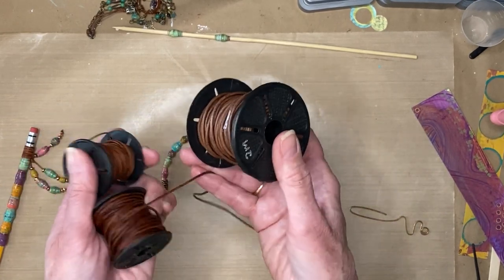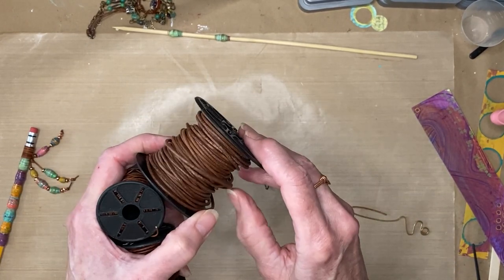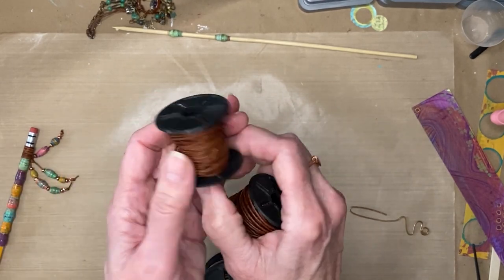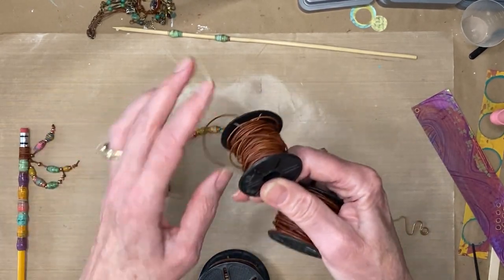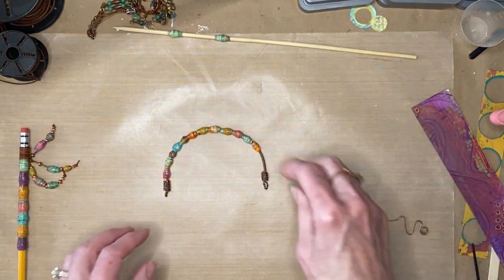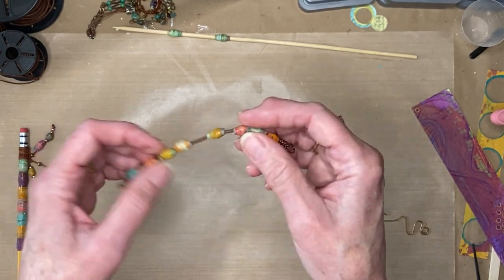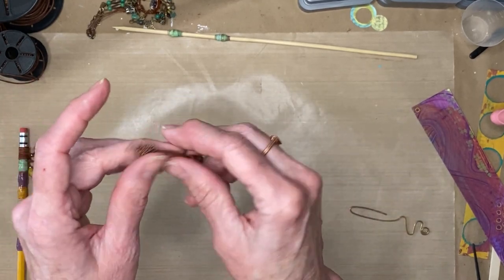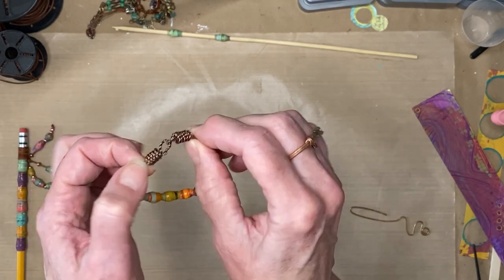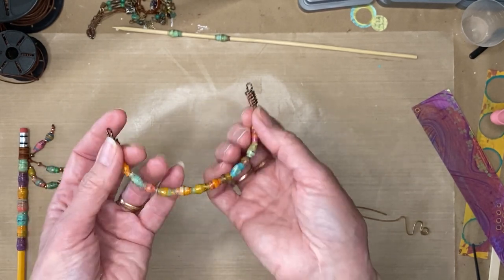This one is two millimeter leather. I also carry it in one-and-a-half millimeter, and one millimeter is what I used for my little pencil. You can buy smaller amounts at craft stores or any place that sells jewelry supplies. I used the two millimeter because I have a nice big hole the size of the skewer, and I just strung the beads on there. These little closures I actually make — this was copper wire. I have an Etsy shop and a jewelry website, I'll put the links to those.